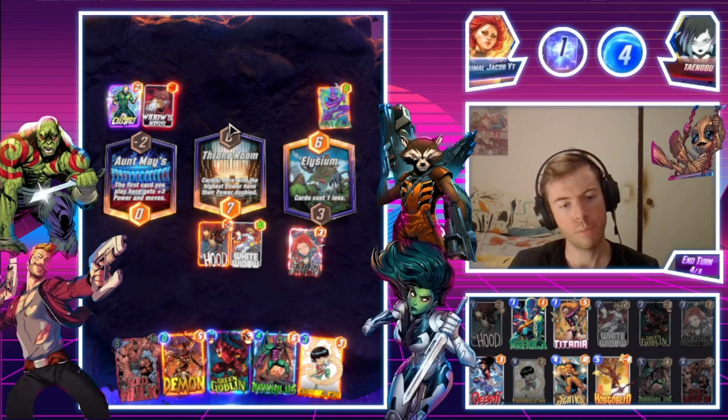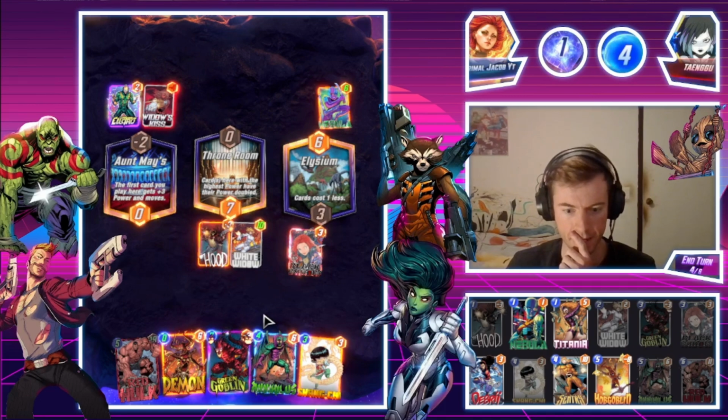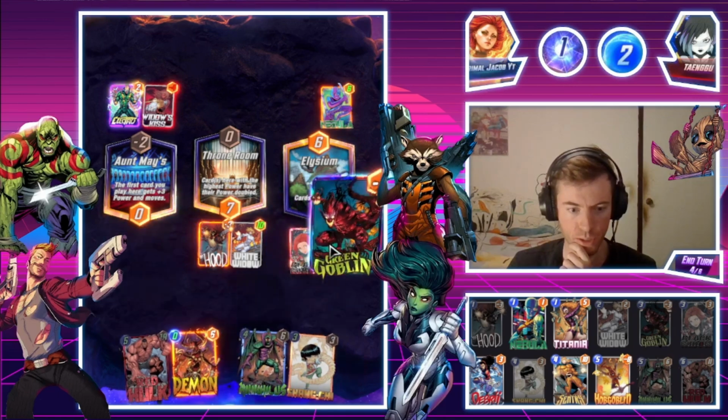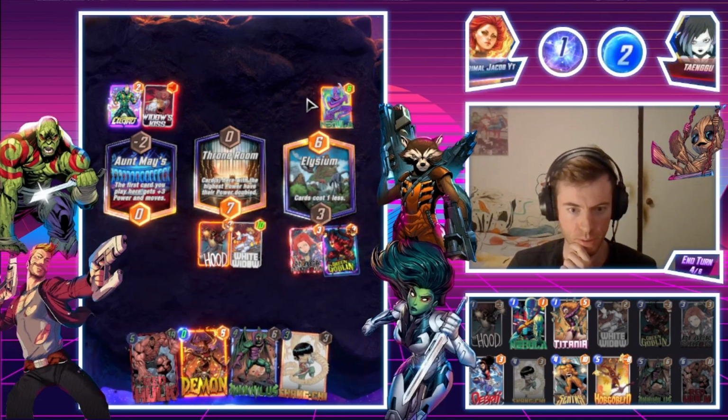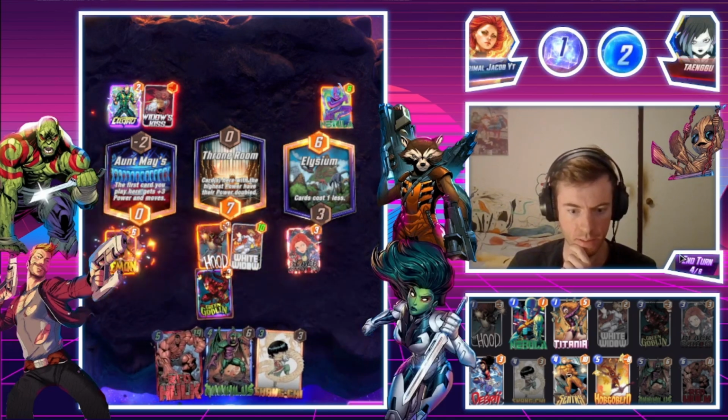If they play Galactus, that'll be... what is he? 6'5"? Or a 6'2"? Damn it. It's either Professor X or a Galactus. I reckon it's a Professor X. So even if we do this, this will be 3. We still lose. So what I'm going to do is play this to this and hope for the best.